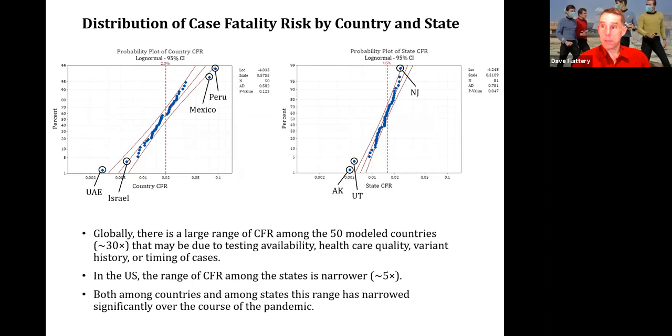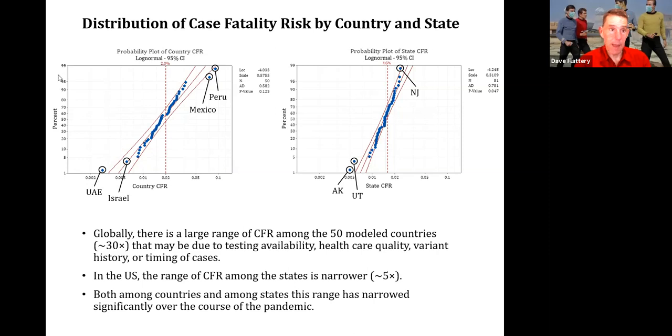So one last thing before we move on to California, I wanted to update the case fatality risk distribution. I haven't shown much about individual jurisdictions' case fatality risk in a while, so I should probably explain the graph a little bit. This is a probability plot, kind of similar to the plots I showed of the R-squareds, that includes a confidence interval for a best fit log normal distribution, which describes these pretty well. Each dot on here is a country, and on the x-axis is that country's case fatality risk.